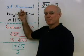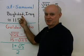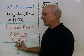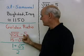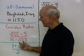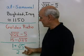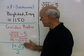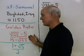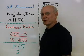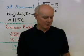And in fact, here is one of the Islamic mathematicians working in Baghdad, Iraq in the year 1150. And he gives the golden ratio as square root 125 minus 5 divided by 15 minus square root 125. So here's our version of the simplified form of the golden ratio. And what we want to do is see if we can't take this and turn it into this to show that he was correct in his expression for the golden ratio. So we can use our properties of radicals.